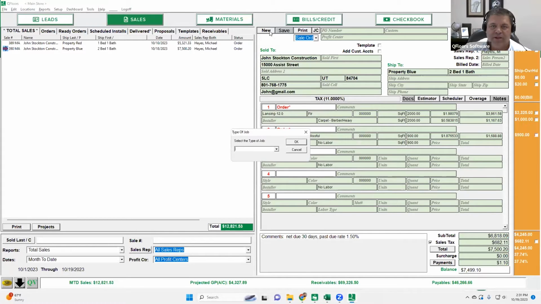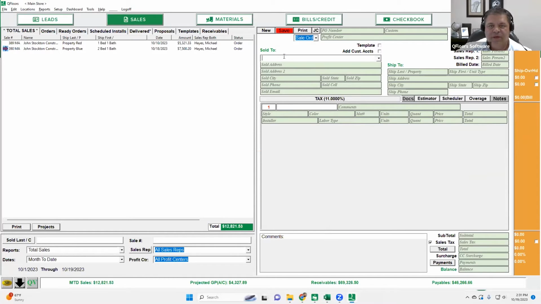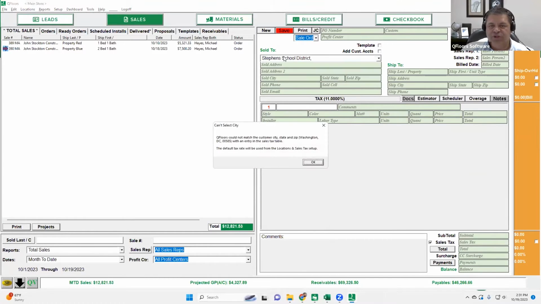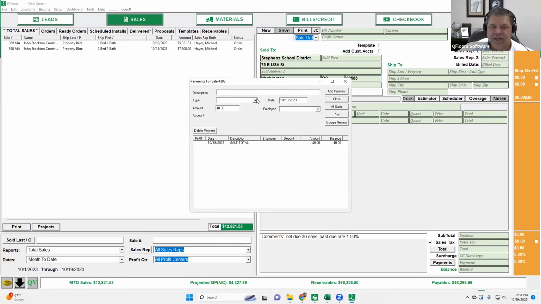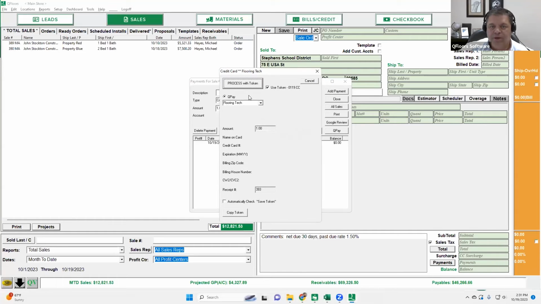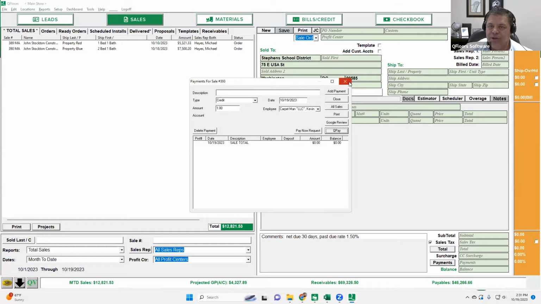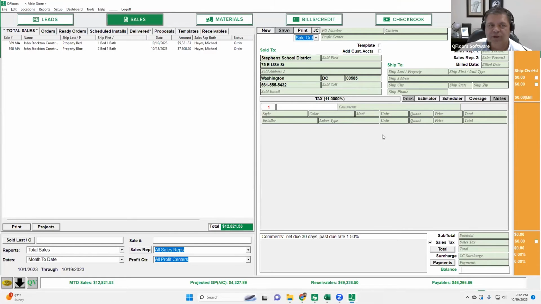So that when you create a new customer account, right? So if I come up here and do this, and then I go to Stevens School District like this, hit save, and now I come down to the payment screen like this, do credit 1.00 like that, and QPay, you can see that it has a token there because it's the same customer account that has the token. Okay, so that's another way where you can get a token, to use a token with a sales order that you need to pay for.